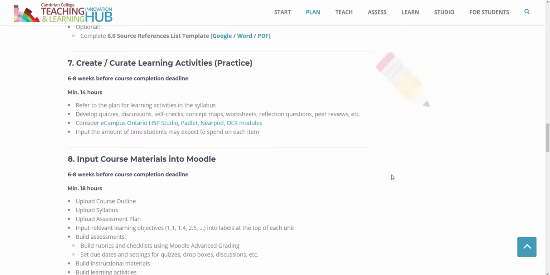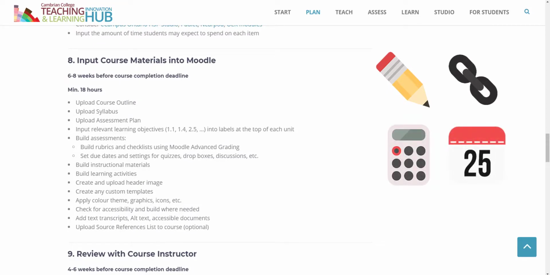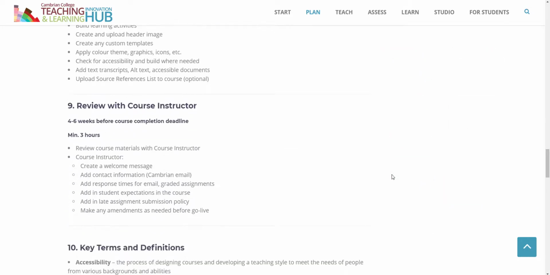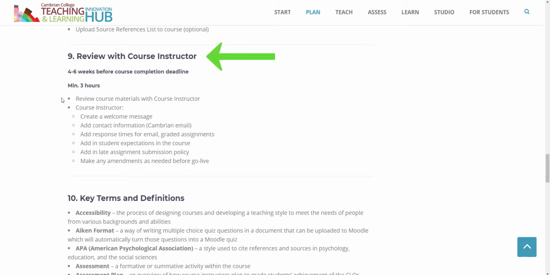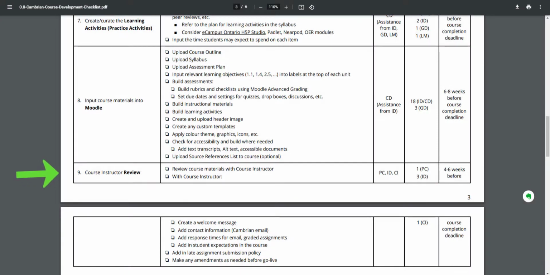Once all of the course materials are inputted into Moodle, links are tested, tests and quizzes are previewed, due dates are assigned, and all materials are functioning, this concludes the course creation. The final step in our checklist, step 9, is the course instructor review. If a course developer is not teaching the course, a handoff occurs at this time to the course instructor.